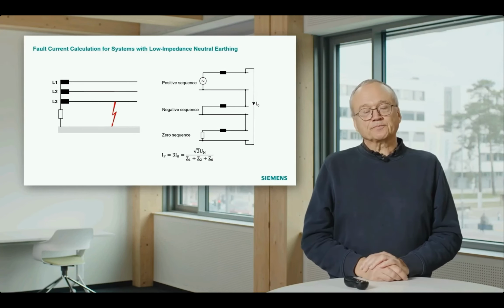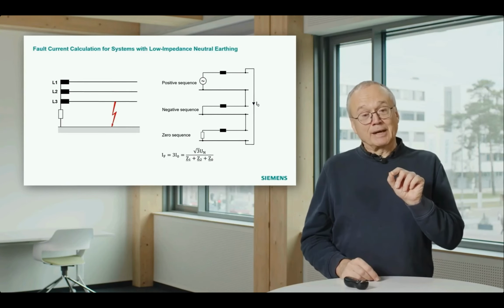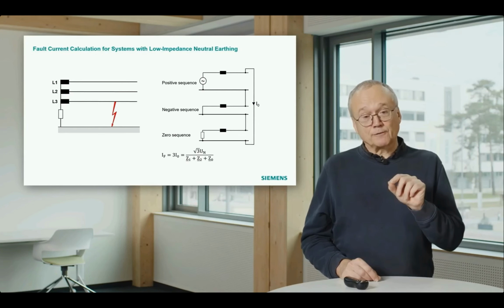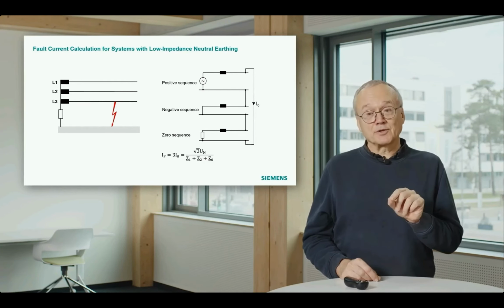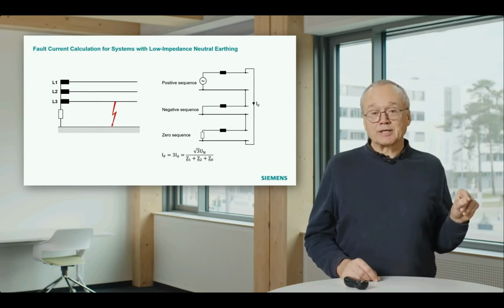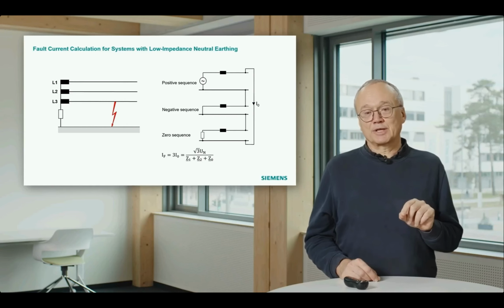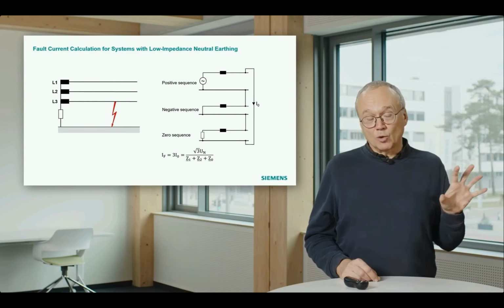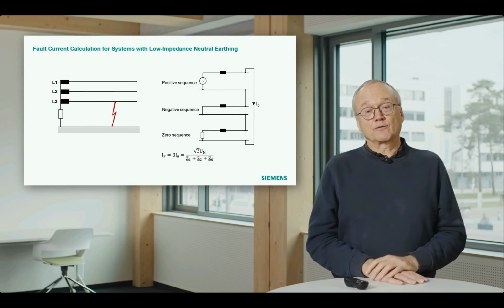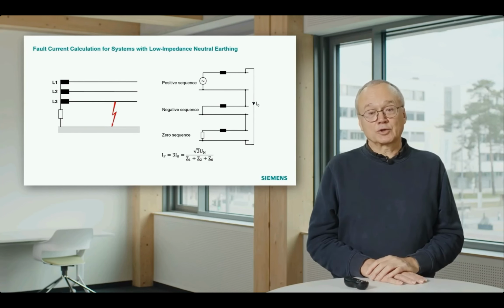But you must always have in mind the other fault types, like phase-to-phase faults or three-phase faults, remain the same. And that also applies for systems with isolated neutral or earth fault compensation. The discussion only referred to phase-to-ground faults. In phase-to-phase faults or three-phase faults, you still have normal short-circuit conditions.